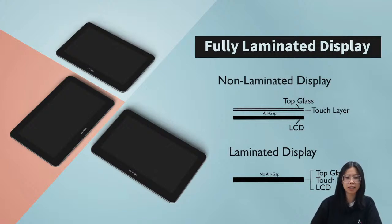Okay, so the full lamination technology is applied to the screen of our Artist Pro 16TP. The glass on the surface and the screen underneath are infused together, hence there's no gap between the two layers, and it's able to eliminate the parallax. There's no air gap between the layers, which means there's no light refraction or light interference, making the screen clear and vibrant. Without the disturbance in the light coming in and out of the screen, you'll be able to place your stylus on the exact position that you want it to be. And the better stylus usability translates further into input accuracy.